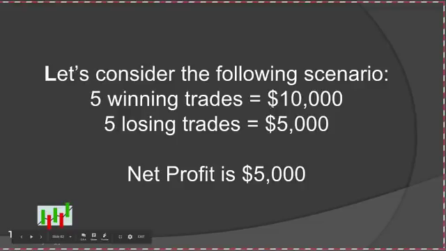The 5 winning trades at $2,000 each is $10,000 in profit. Then the 5 losing trades at $1,000 each would be $5,000 in losses. However, when you subtract 5 from 10, your net profit is $5,000. So by taking 10 trades a month, you could make $5,000 with a 50% win rate. That is how it's done. That is simple. You can find 10 trades using the triangle system. Making $5,000 a month is possible if you consider money management and you consider the strategy.